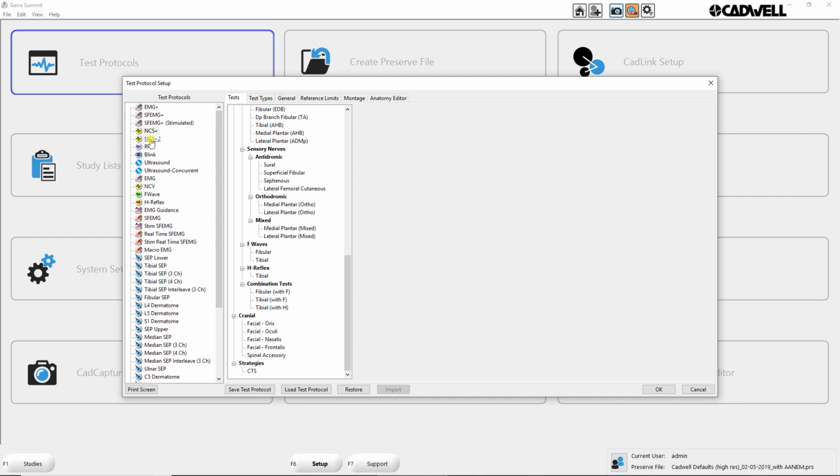So I'm going to go into NCS Plus 2, and if I slow click or right click and rename, I can call it something else. So let's just say we wanted to call this a mag stim protocol, or maybe we want to do a motor evoked potential protocol, something. Yeah. Let's call it mag stim.